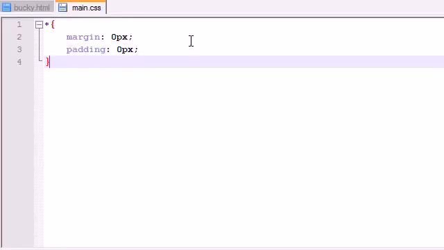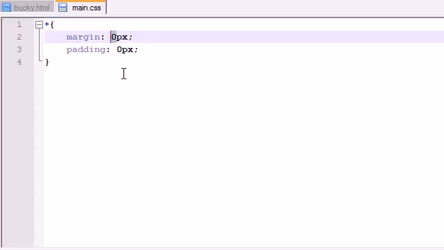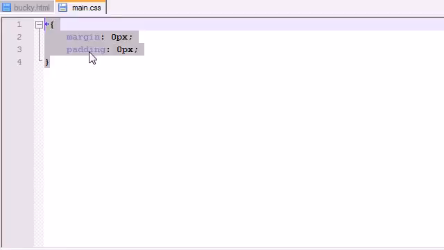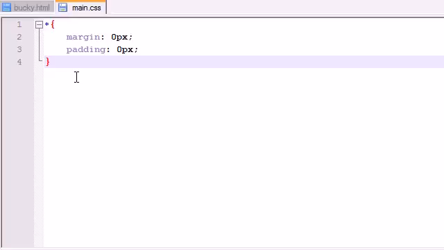Now you're saying, okay, that seems kind of redundant. Why do you need to set everything to 0 pixels? Well, some elements have default margins and default paddings. And this pretty much resets everything back to 0 because we want to lay things out very specifically. So if they have like a default margin of 5 pixels, it's going to throw our layout off. So we pretty much want to ensure that our margin and padding is at 0 by default.